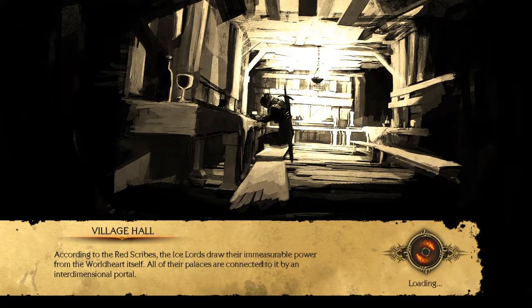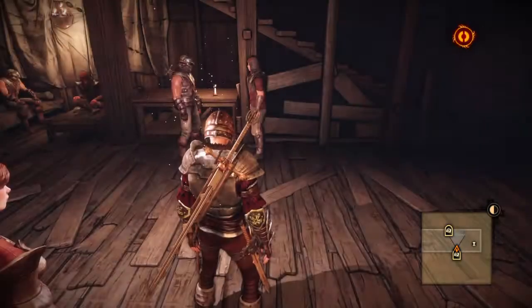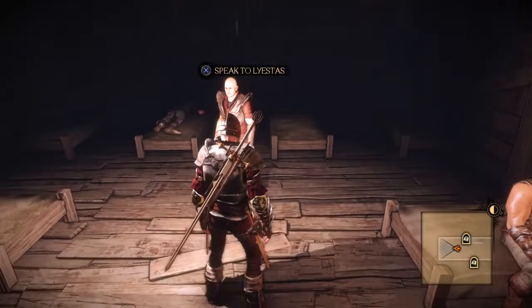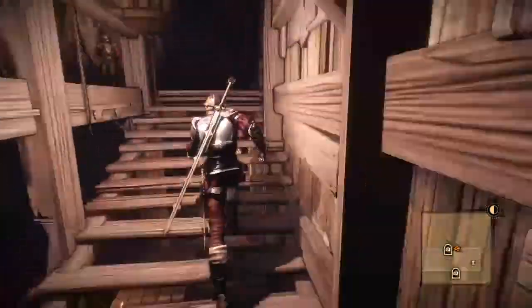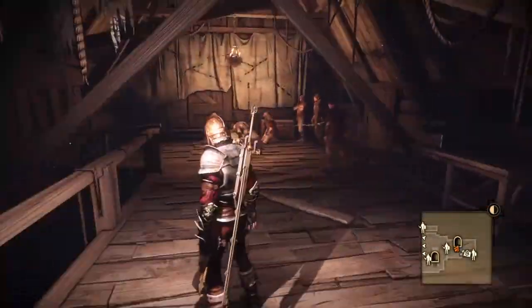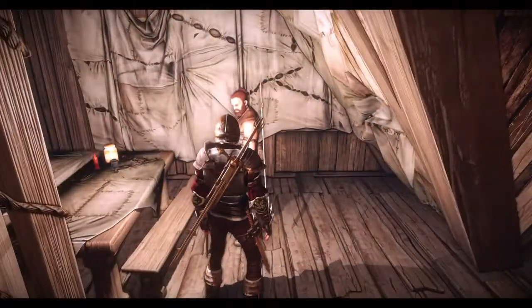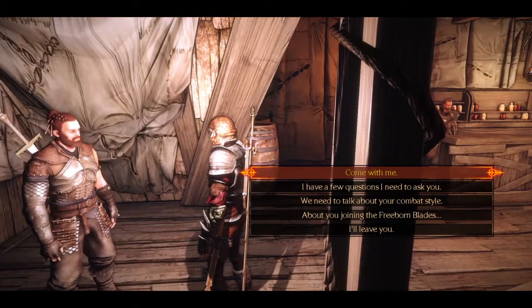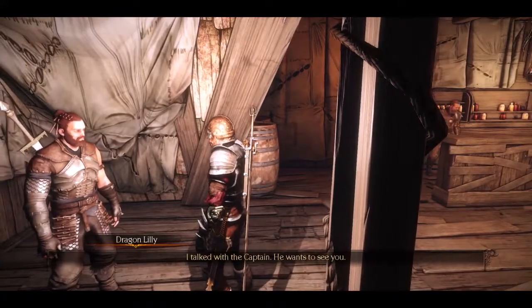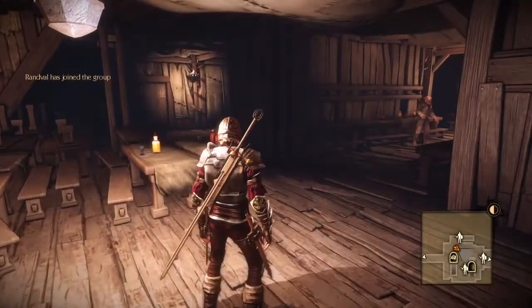Still haven't found the guy that I'm supposed to talk to about saving the prince. That's not who I want to talk to. Get up the stairs. No, okay, that's the prince. Where is Ravgon? Here he is. The mercenary salutes you, knight. I talked with the captain. He wants to see you. Come on, follow me. And I just... Wait a minute.